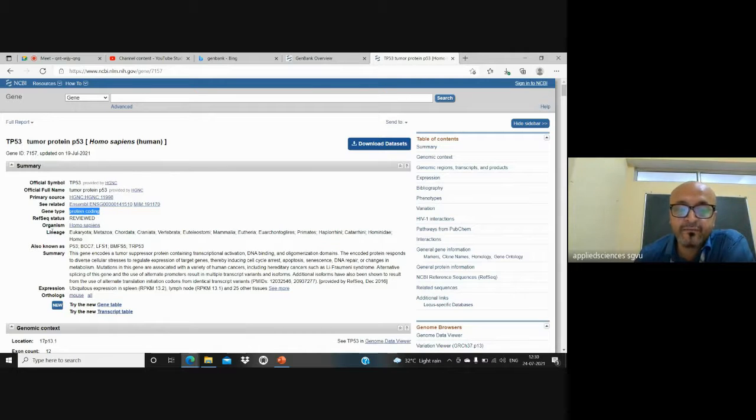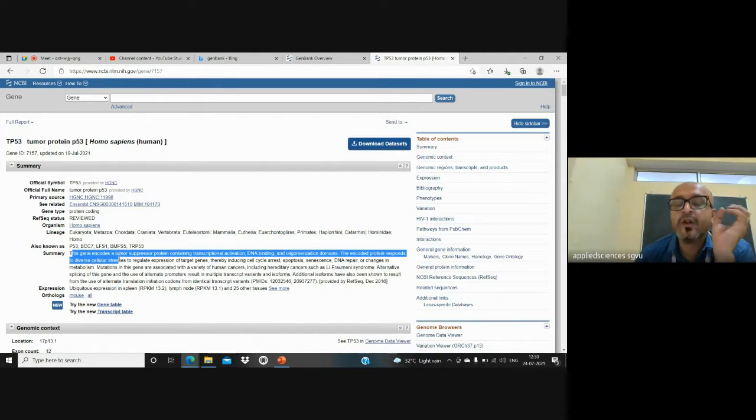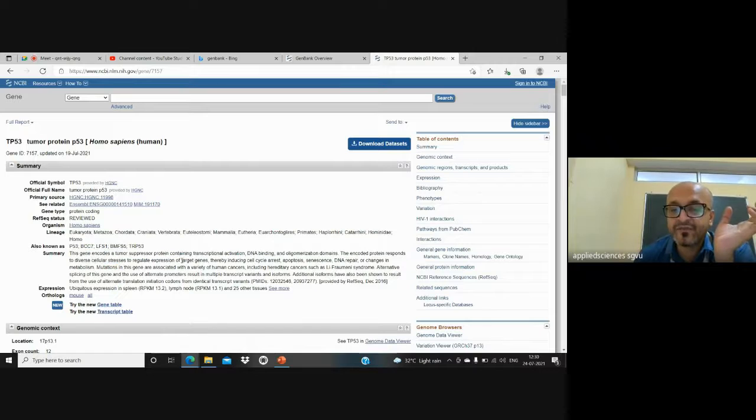Then they give you the complete lineage and a brief executive summary of what this gene codes for and the functions of P53, involved in apoptosis, senescence, repair, and so on, what we have studied in the Swiss-Prot database, right?